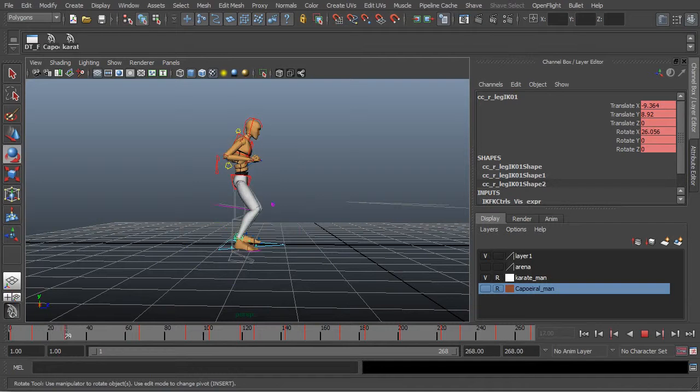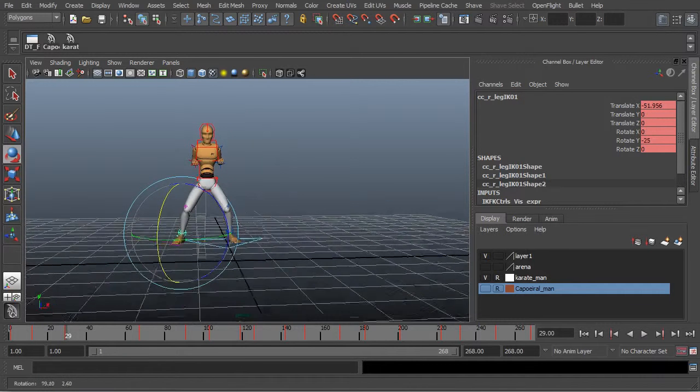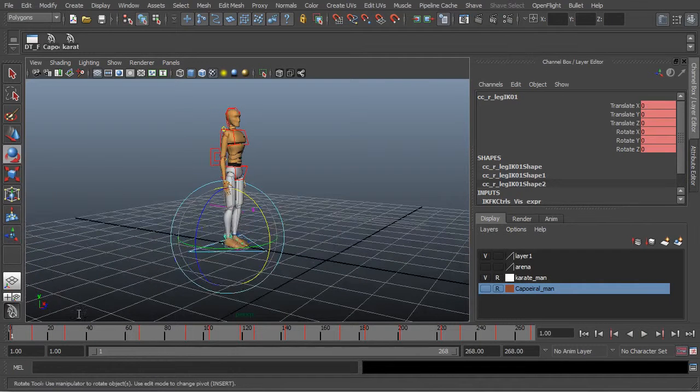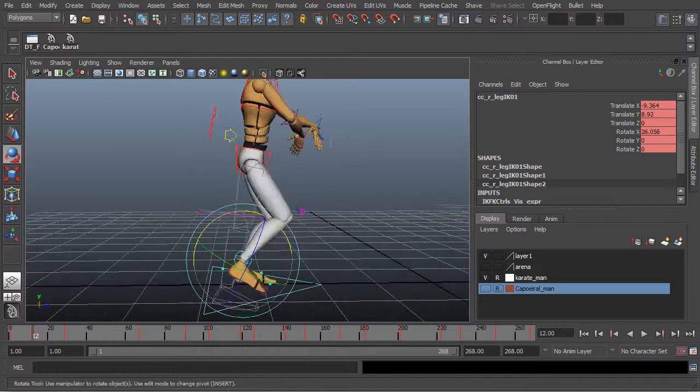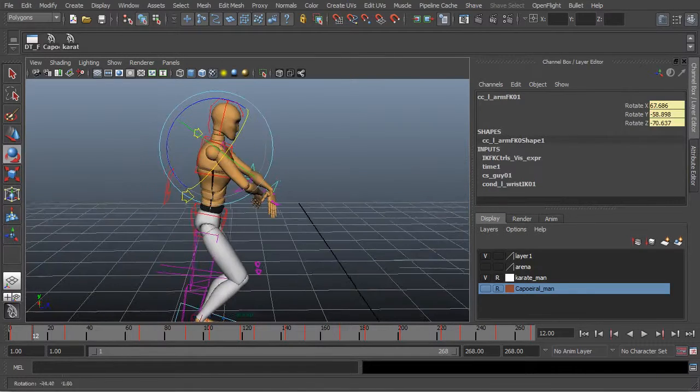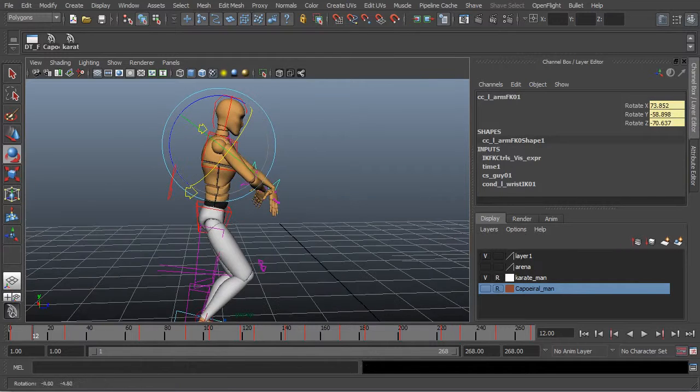Okay, and then bam, starting onto the action. So we can see here, bam. Okay, so we can make this more perfect if we want, and actually we do want to make it perfect.